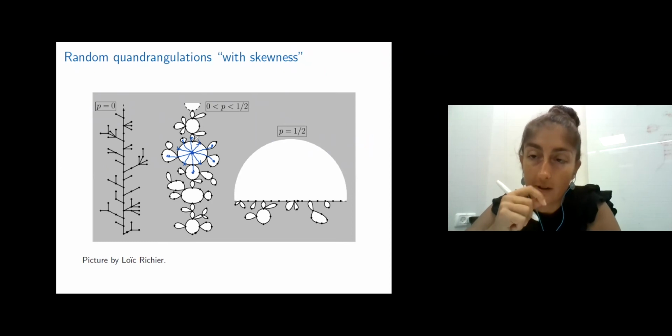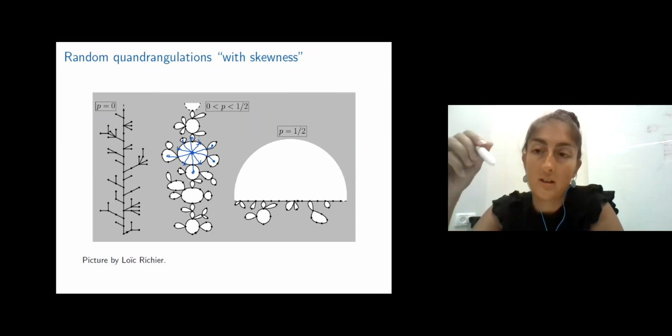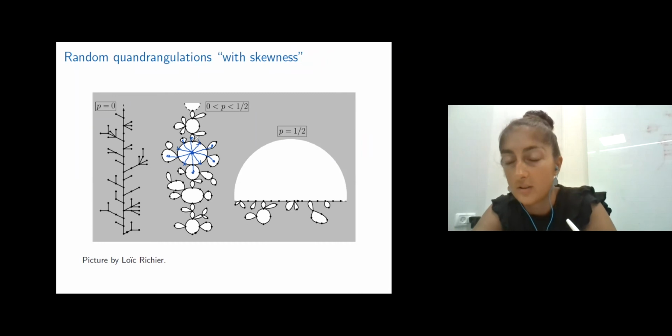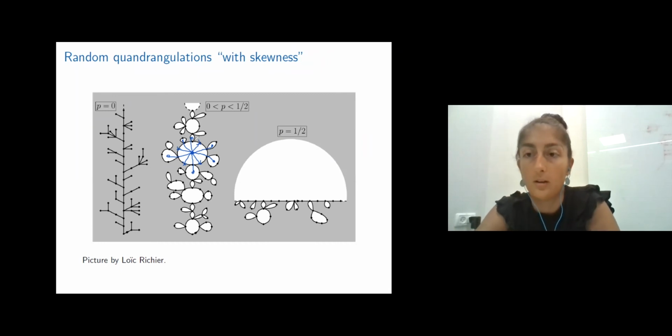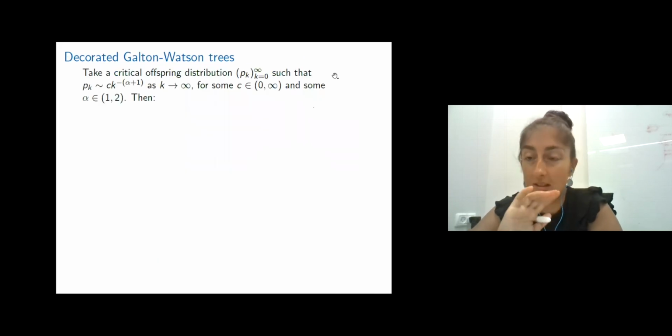So I want to define a model where I basically insert a graph at every vertex of a tree, and the boundary size of the graph will correspond to the vertex degree of the tree. So this means, for example, that the graphs I insert will not be independent of the tree. So there's lots of dependence between, even if you sample them independently given the degree, there's still the dependence. Okay, so I'm going to basically define a model which somehow captures this notion.